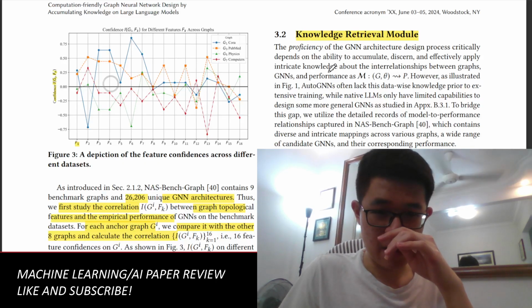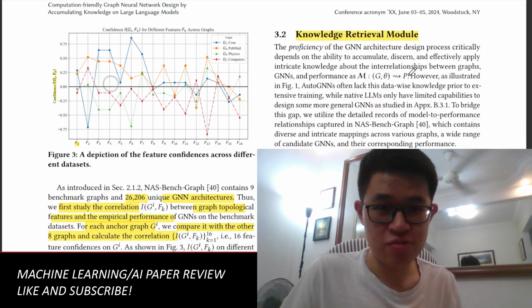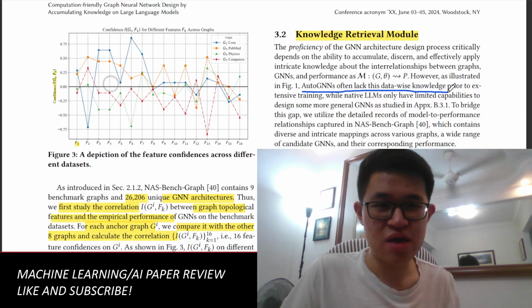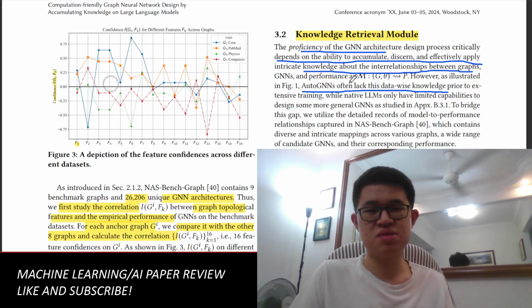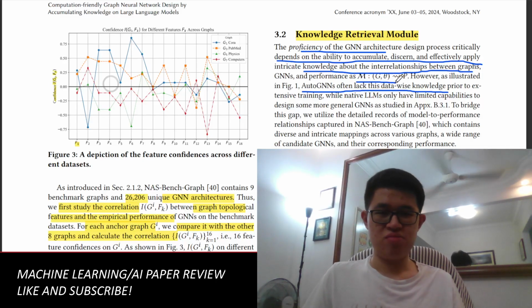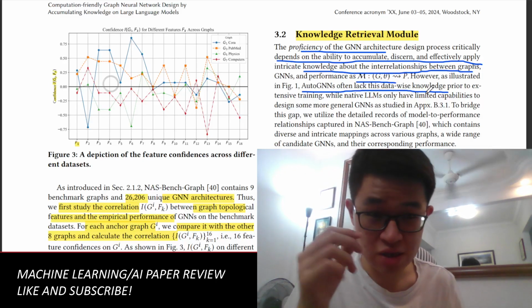Okay, knowledge retrieval, right? And it talks about how AutoGNNs often lack this. Proficiency of GNN architecture depends on the ability to accumulate, discern, and effectively apply knowledge about interrelationships between graphs, right, shown as this equation here.